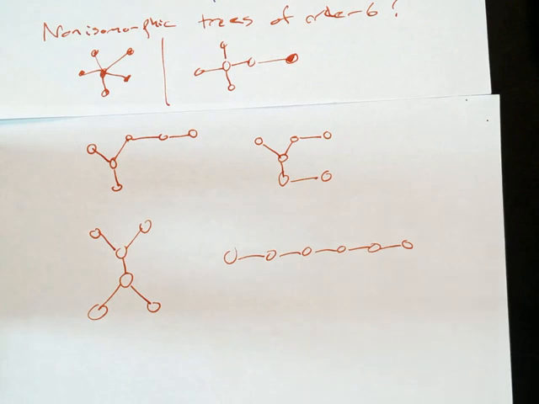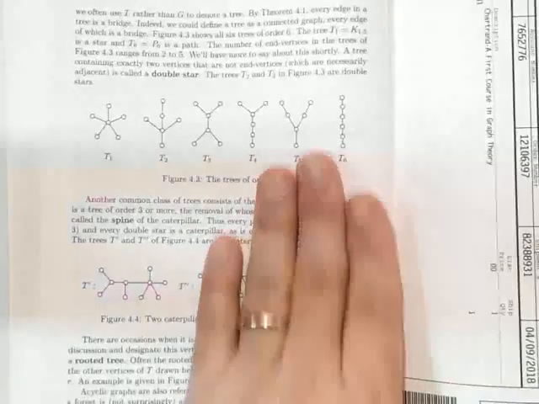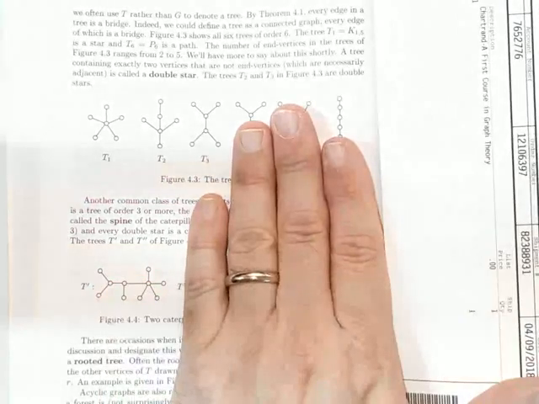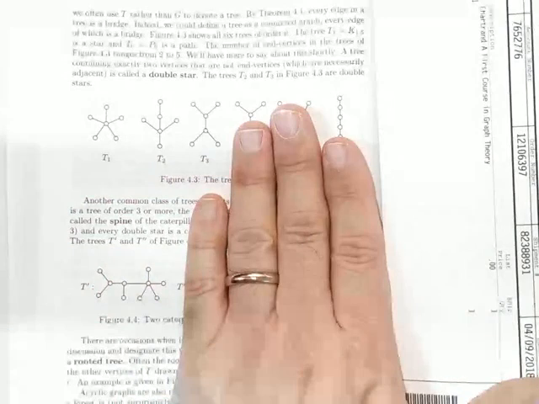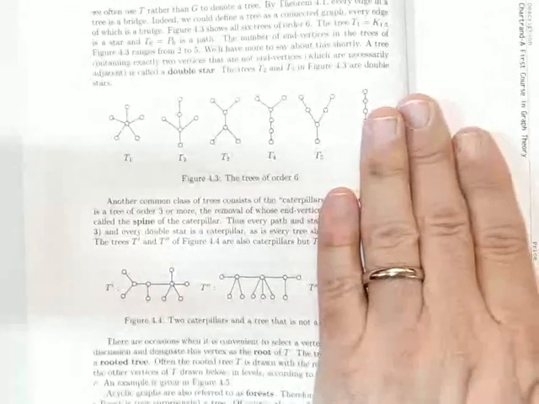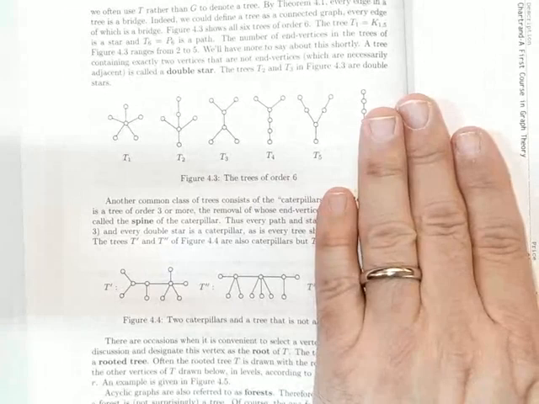If I have any tree of order 3 or more, and removing end vertices results in a path, then I could redraw it so all of the end vertices pointed in the same way. Here's a tree. The 2 edges that are pointed upwards at the moment, I'm going to move them so they're pointed down. I just tilted stuff.